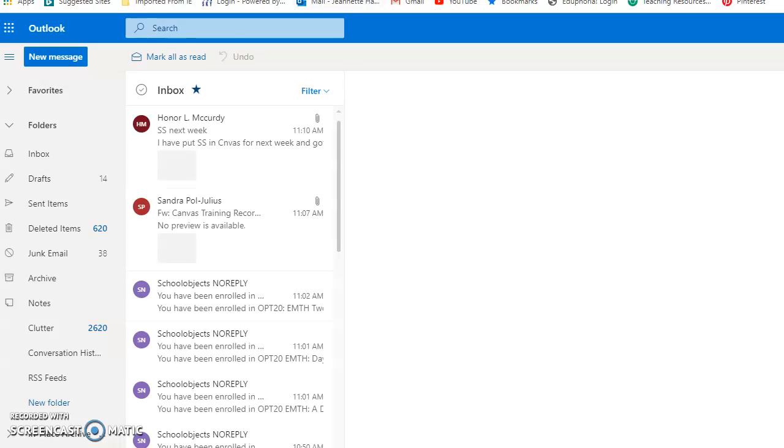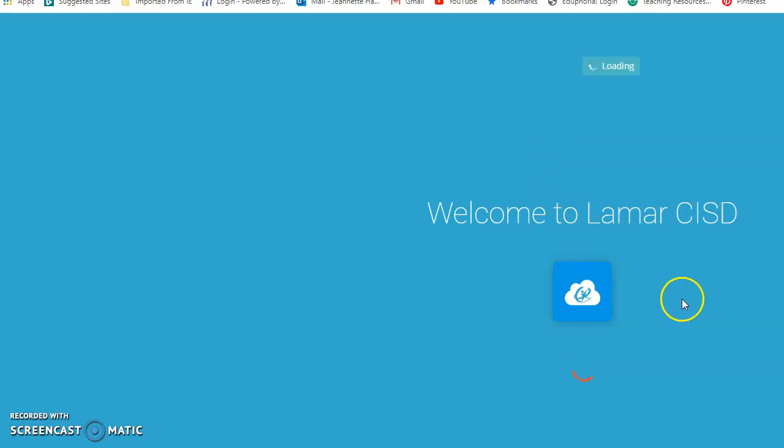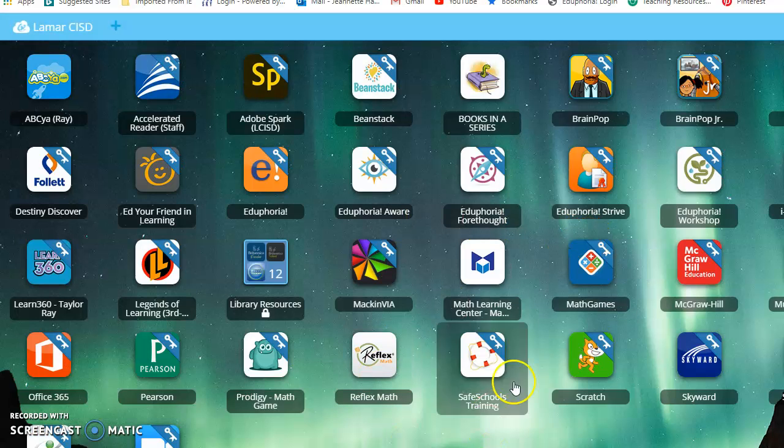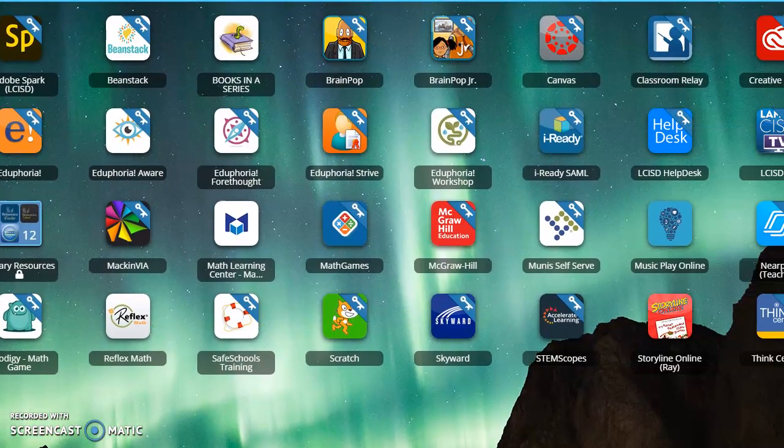Well, oops. No, that's not what I wanted. No. Okay, so let's go back to where the apps are. So Raz Kids, it's on here, but I think it's in the student view. Like, I don't think I have it. I have to have it. That doesn't make any sense.